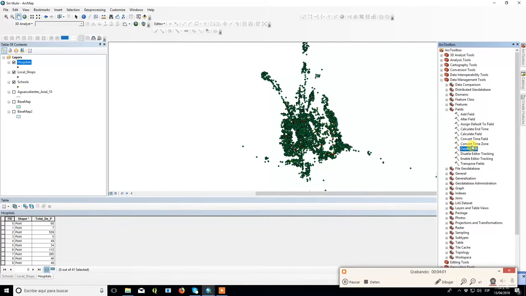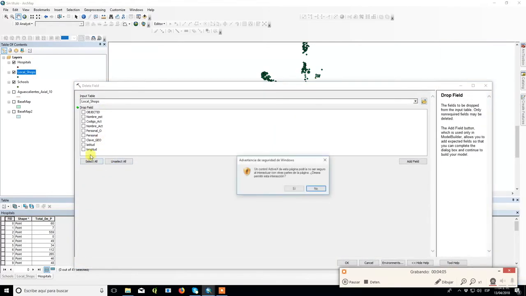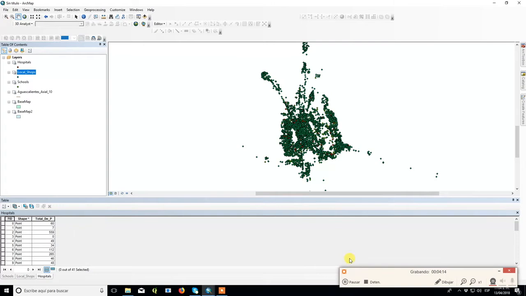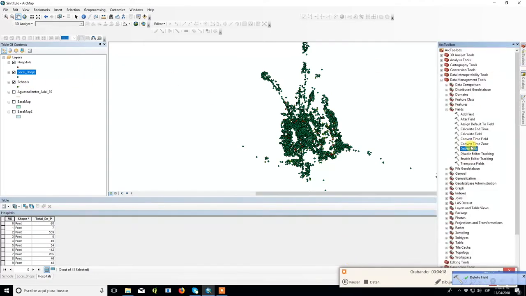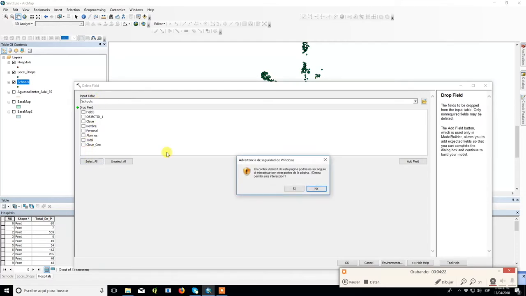We're gonna do the same with the local shops. Let's add it, select them all, and erase. Select them all and unselect this one. That's it. There we go. And let's do it for the last one. Let's select them all and unselect this one.